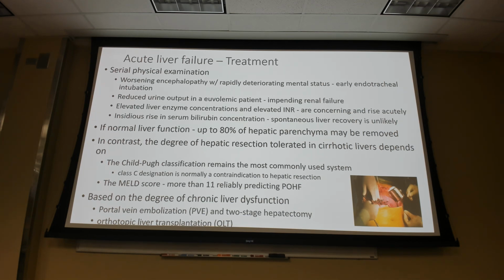And then they can do resections. You guys don't need to memorize your Child-Pugh and your MELD scores. It's important just to remember that this is associated with liver failure. You will probably see this in phase 2 on your rotations. They'll talk about MELD scores, especially when you're rounding with the hospitalist or internal medicine, so it's just important to remember what you use those for. You can pull it up on MDCalc if you have any questions on it.